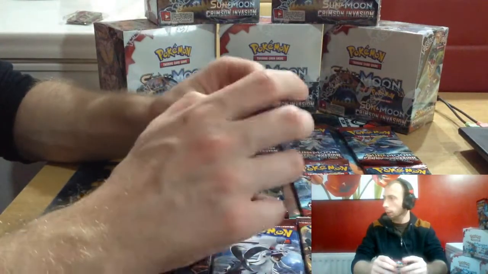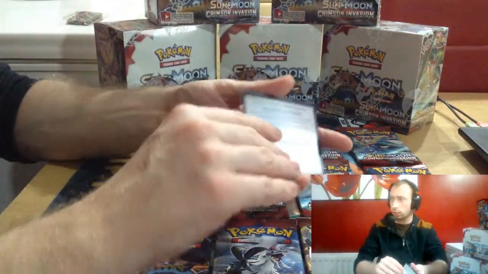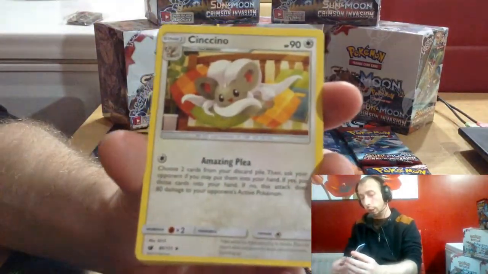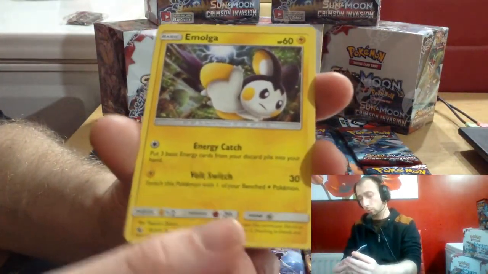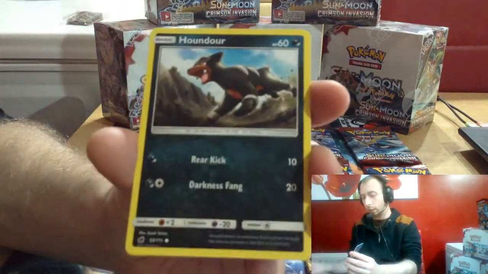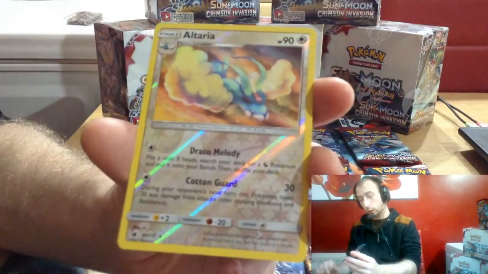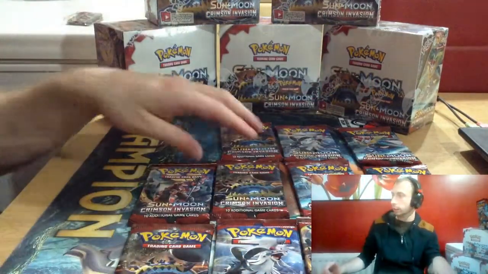We worked out there's how many, 100 and something energies in this set that we'll have by the end of six boxes? And we got a fire energy this time. Shinchino. Grumpig. Amlaga. Looks like a flame thing. Person. Jigglypuff. Houndour. Pikachu. Skidoo. Starly. Altaria, reverse artwork. Registeel. That's a promo, weren't it?